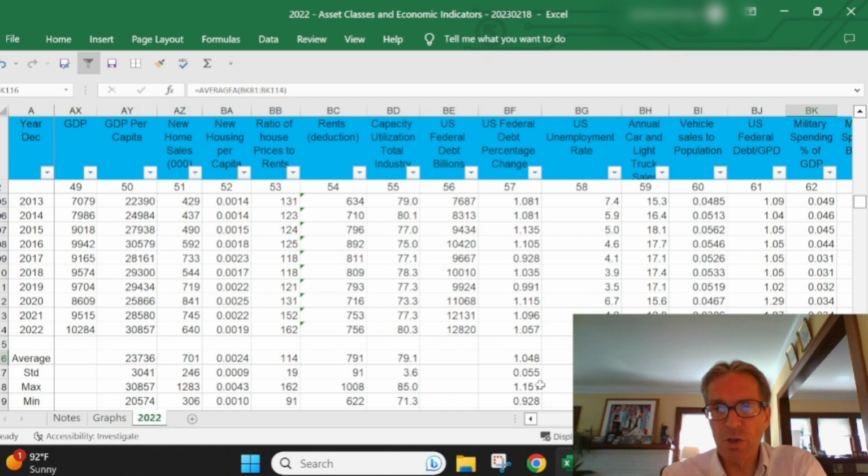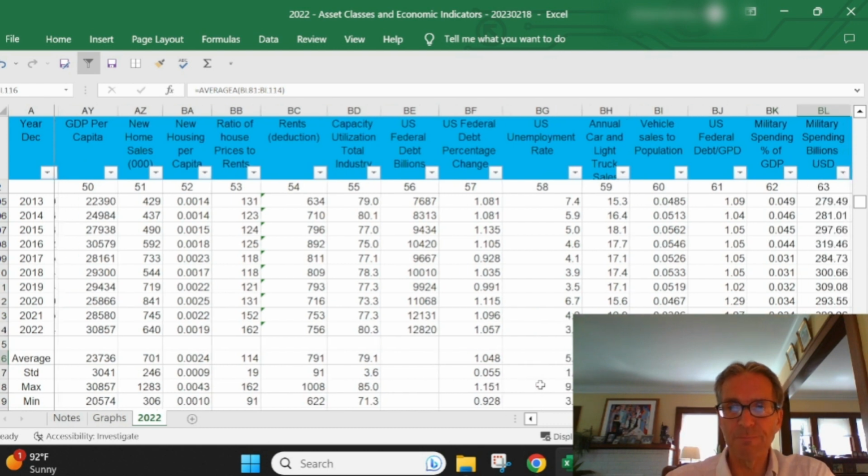Military spending as a percentage of GDP averages about 0.44. And so, military spending is a huge impetus to the U.S. economy. And it has been lower than average for the past, I would say, 6 years. And so we'll see how, with the war in Ukraine, it depends on how the government calculates the spending on the weapons that are being sent to the Ukraine to be a part of military spending.